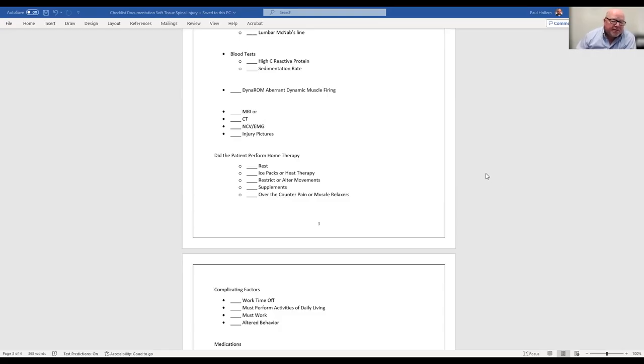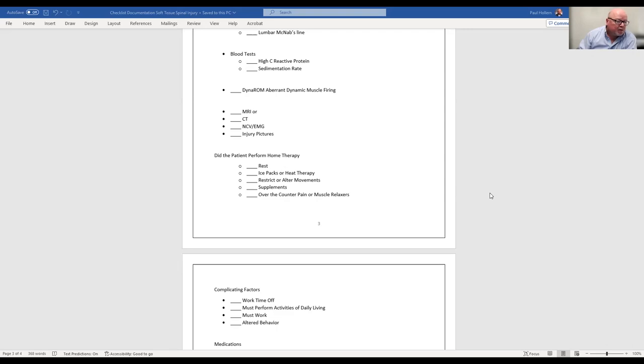Supplements. Sometimes people take supplements to help them. Did they? What was the amount? How often? Or over-the-counter pain medication. That's a big one. You've got to be careful not to say, are you taking any pain medication? Because they think it's prescription. When you say that, they think prescription drugs. You've got to specifically itemize when you say over-the-counter: are you taking any over-the-counter medications such as ibuprofen, aspirin, Tylenol, anything like that? See, most patients take them like candy. They don't even think of it as a drug. So you can't just say, are you taking any medications? And again, you want to know the frequency and the amount.